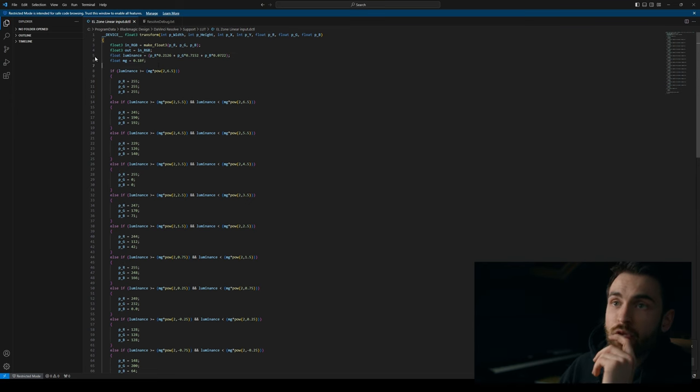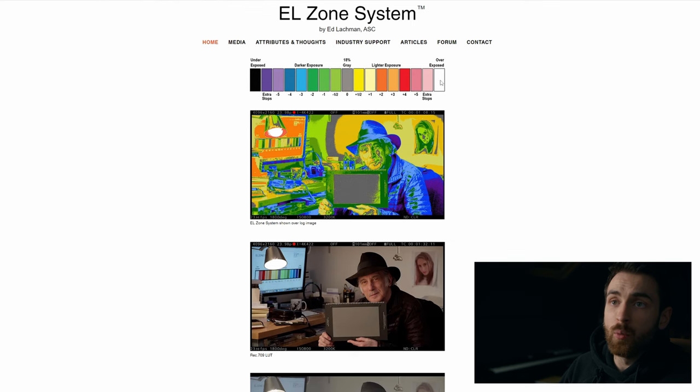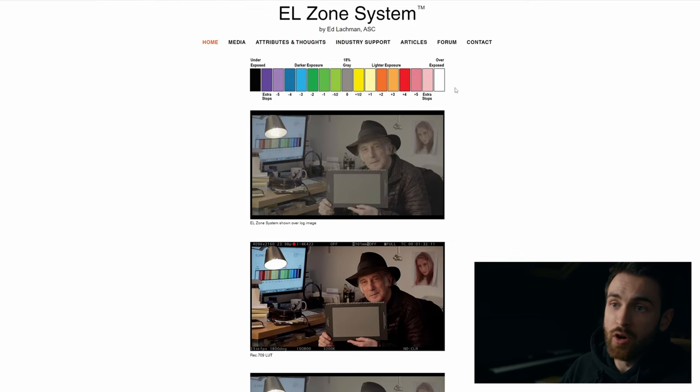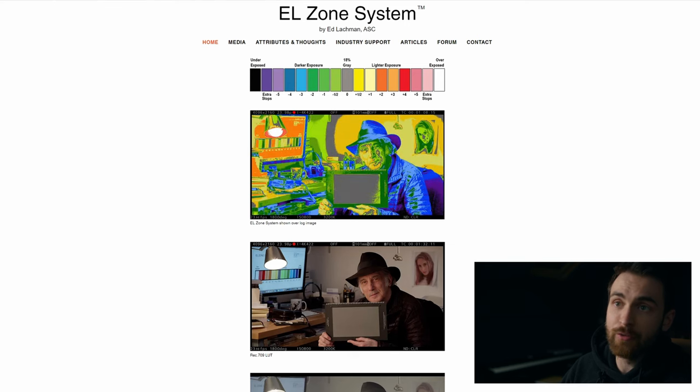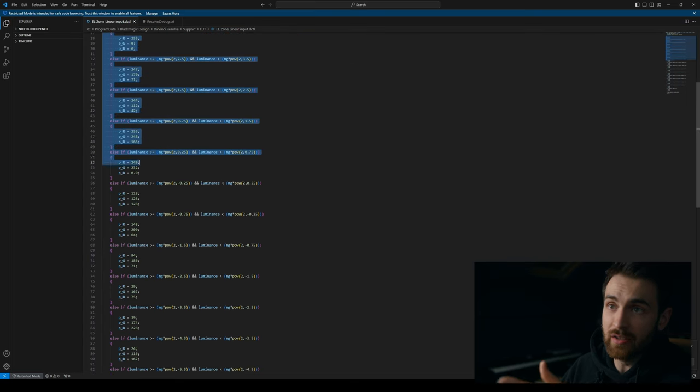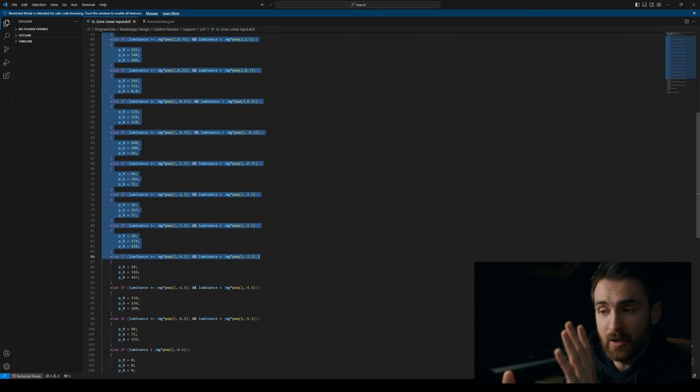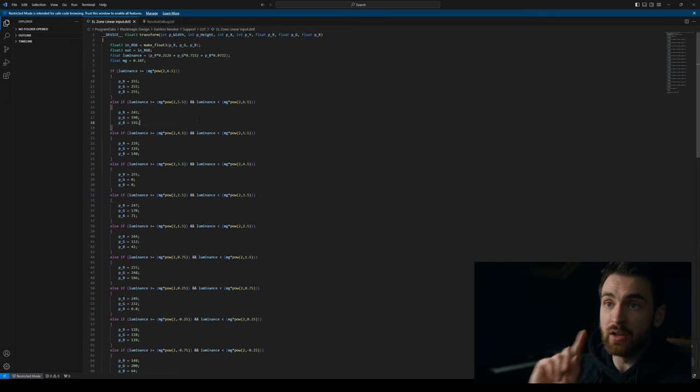After that, I'm sorry, we have one more float, which is MG, which stands for middle grey. Middle grey is a physical reflectance brightness, your grey card that you hold up. And in linear space, that's always 0.18. What follows are just a series of if statements. Basically, if the luminance value is detected to be between certain values, it gets assigned a single colour.